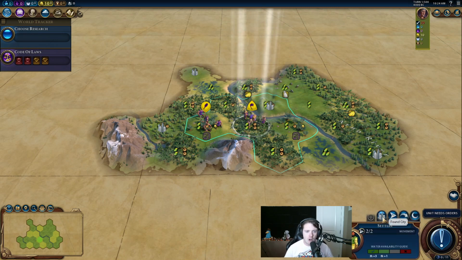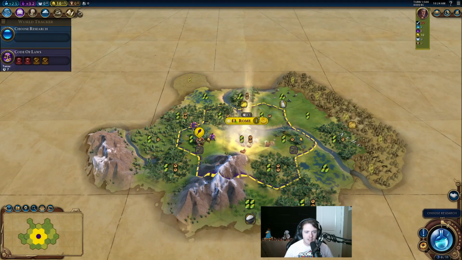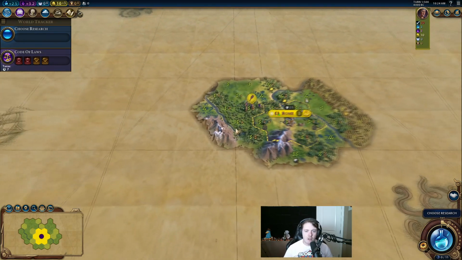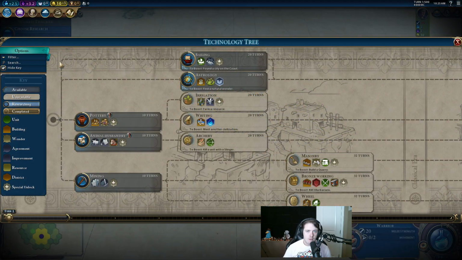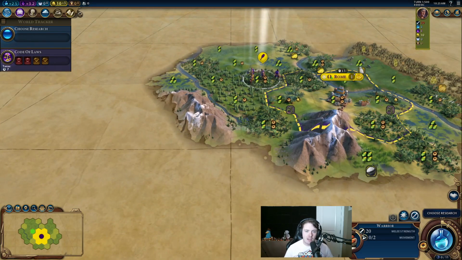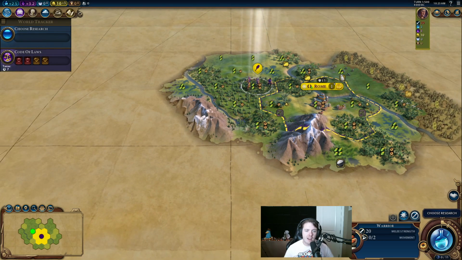So let's settle Rome. Yes, I would like to settle there. No, I do not care about the rainforest. There we go. And as always, we will start scouting about. Faith is really interesting because you can just zoom right towards holy sites. The only problem we might have is the best spot to put our holy site right now is here, and we can't actually clear this rainforest yet. We need to go into bronze working for that. So we're going to check out this tile down here.